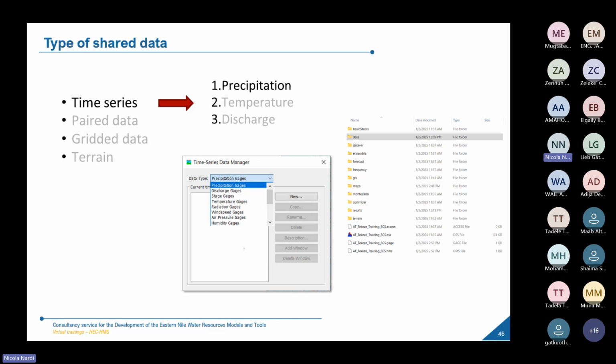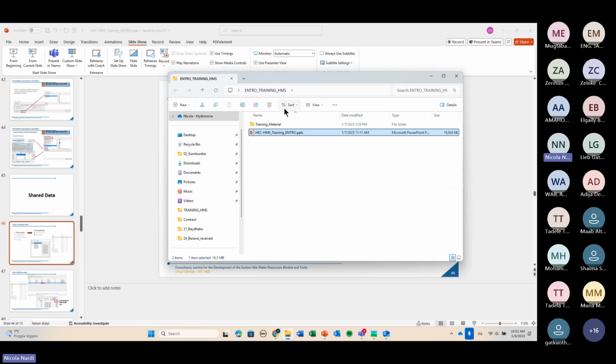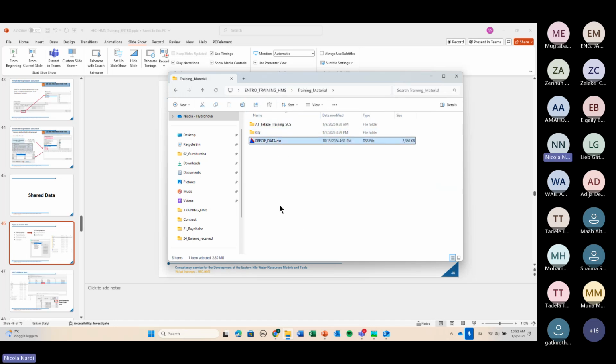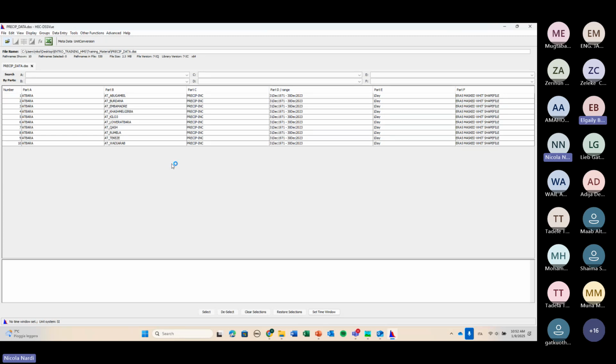So I showed you yesterday that in the training material folder, you have also a DSS file. This DSS file, if we open it, is composed of all the precipitations that we used for the Atbara subbasin, and in particular, all the precipitation that we used for the different catchments that we created in the model of the Atbara subbasin.